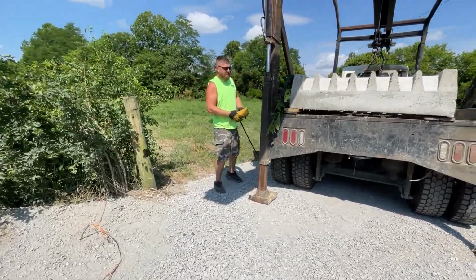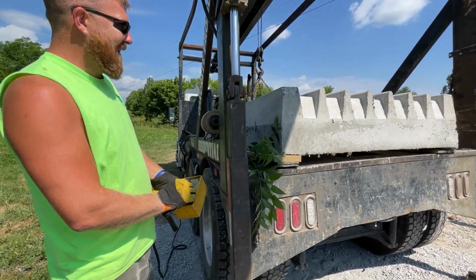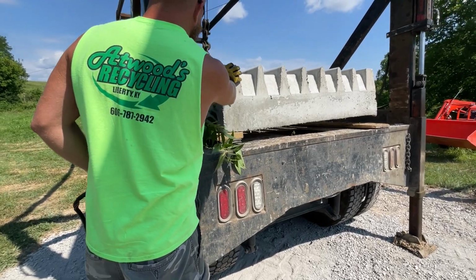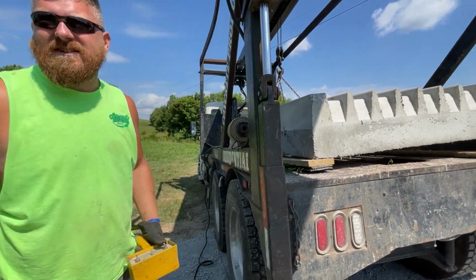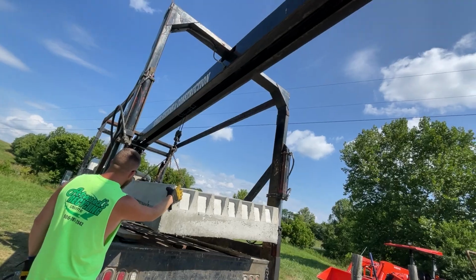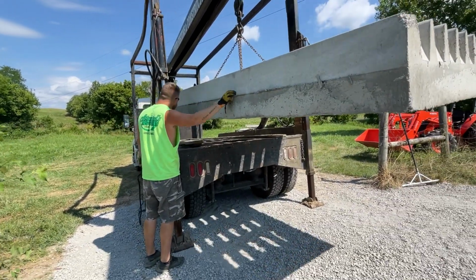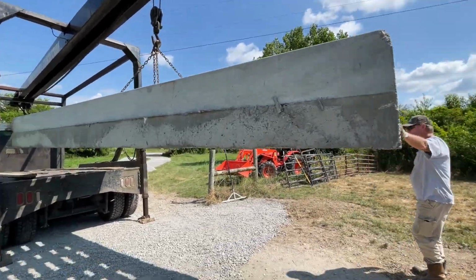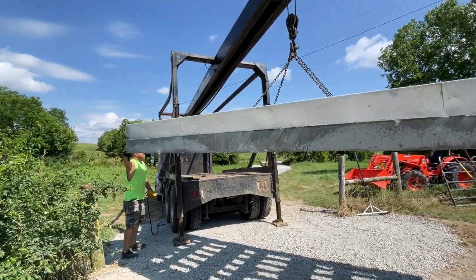Look at you all fancy with your remote. That's awesome. How much does this thing weigh? Probably around 8,000. 8,000. You were real close, Tim. I'd say if that fell on you, you'd break your toe.